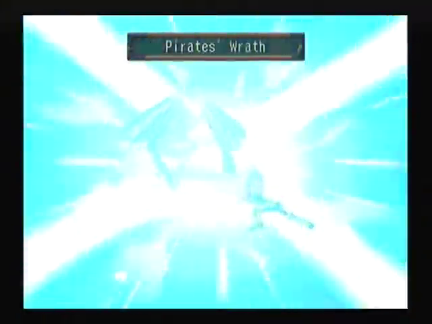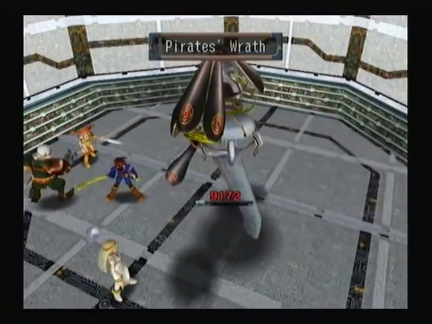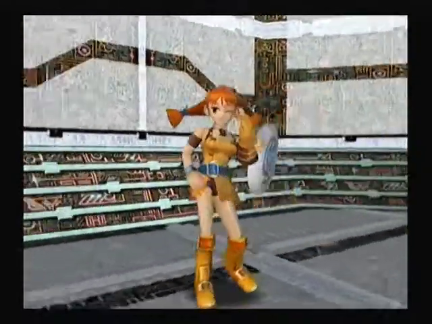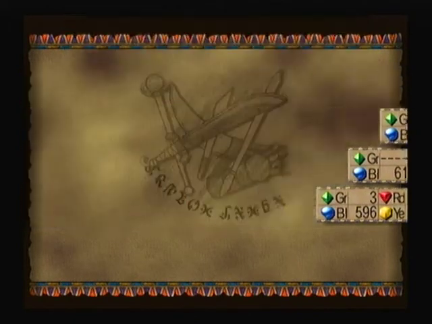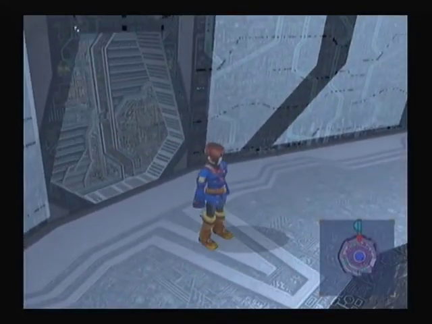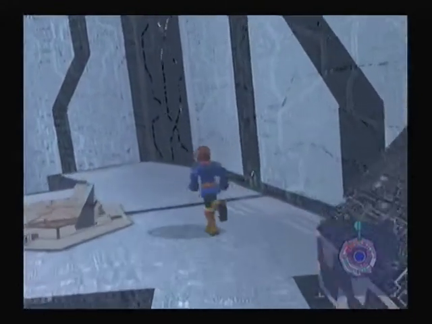Pirate's Wrath! Yeah, we're doing almost max damage. If we spent all of our gold purely on the power seeds, then Vyse would definitely be doing max damage right now with his Pirate's Wrath. But I decided to take the safe option and go half-half with some health seeds for Fina, which has definitely proved to be very valuable because Fina's survived quite a few attacks with very low health so far since I did that.